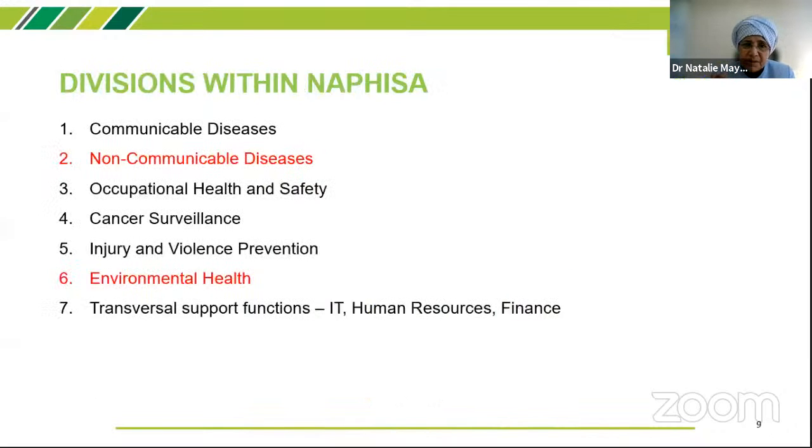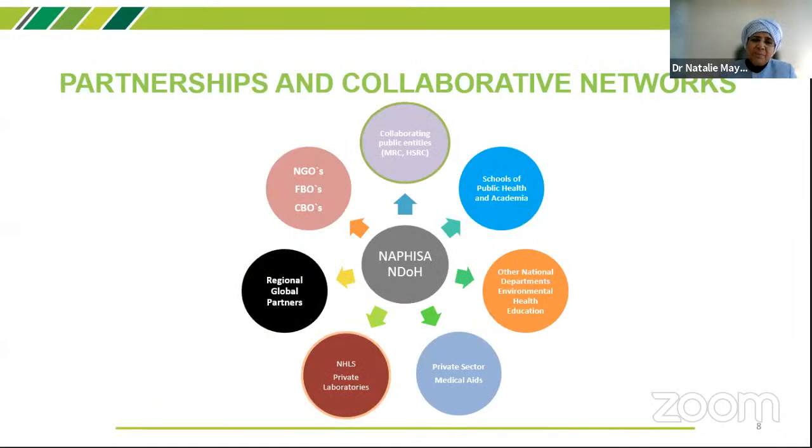And it can only do this, just go back one, please, Kevin. It can only do this with collaborative networks and partnerships. And certainly the circles, I've just included some of the elements, and it's not an exhaustive list. There are multiple stakeholders and partners and networks that underpin the success of a public health institute. And certainly you can plug the collaboration with the activities that you are doing of RDAI.